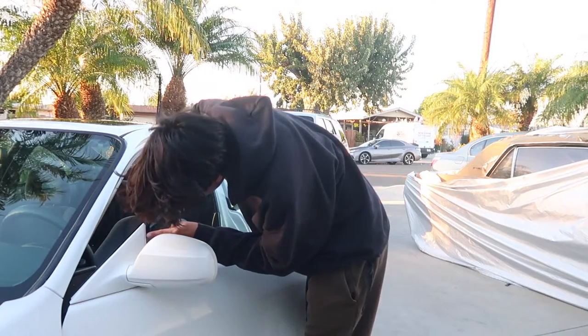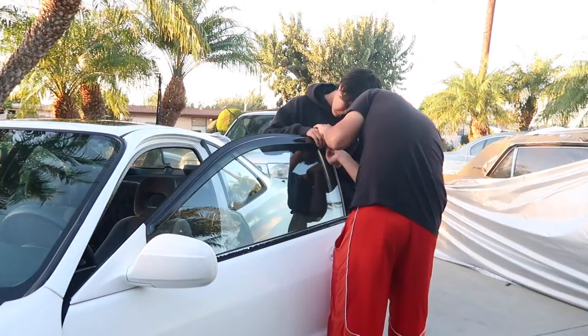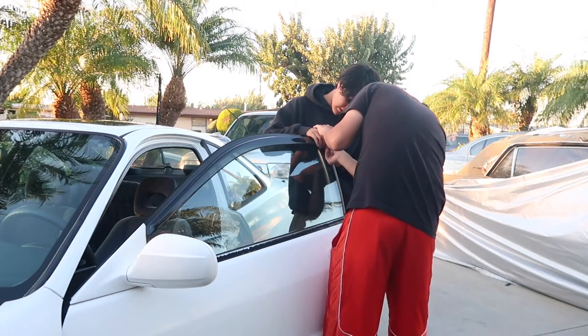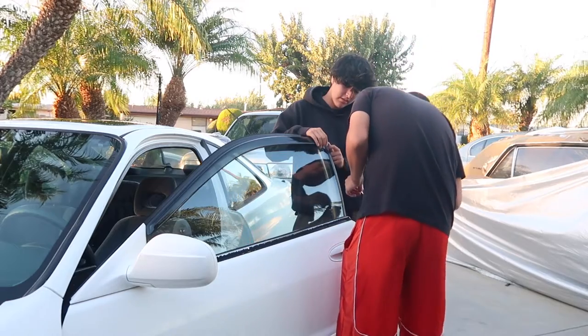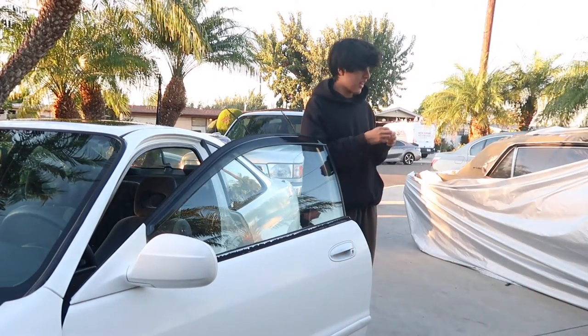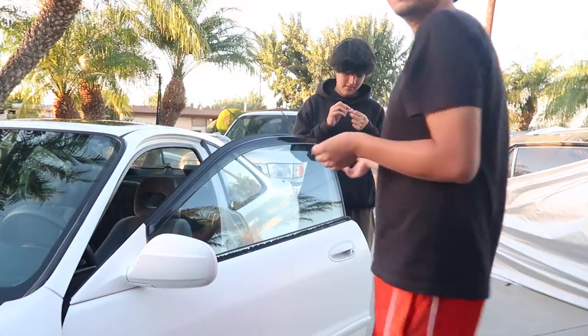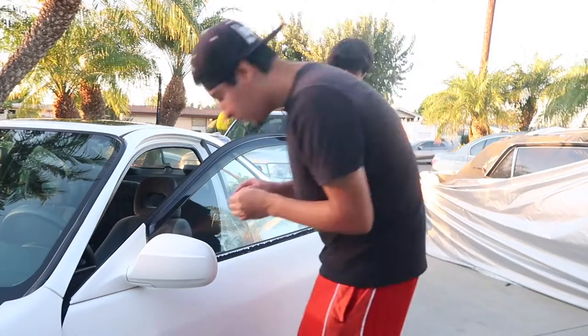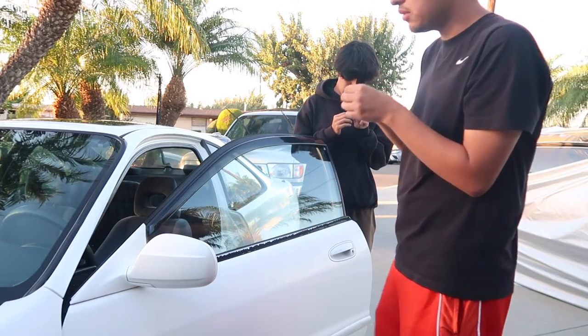Oh, shoot. Where did I leave it? Right there. Oh, why is it on the floor? I think you should cut it because it's too big. I think it'll hit the glass. Now you can use this side for this side, and then you can use the other right side here for the other side. I'll go ahead and do that one, and I'll do this side. This 3M tape better hold.